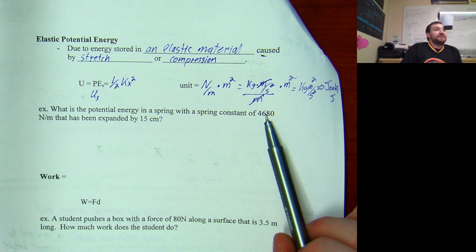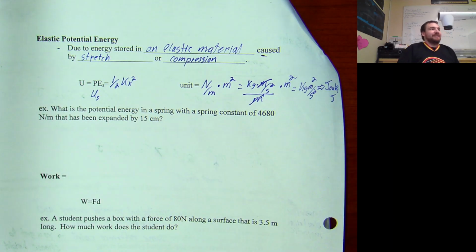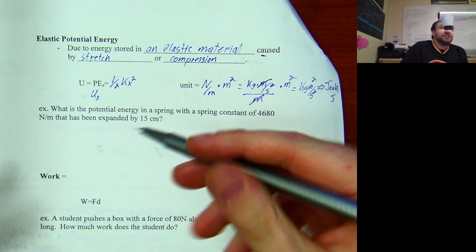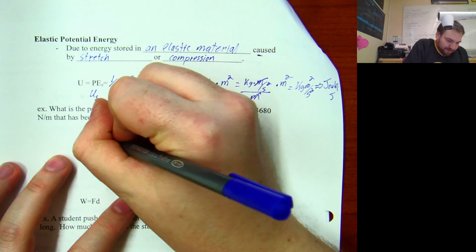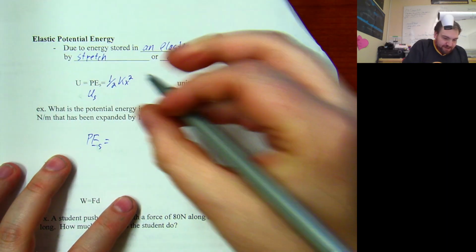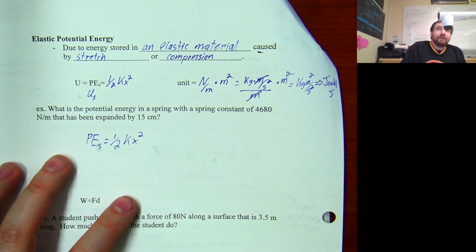This is the spring constant for a single trampoline spring. And this is the rough extension that we had to do to hook it up to the mat and then pull it to the bars that would go around it. So the potential energy in that spring is going to be given to us like this. PE spring is going to be equal to 1/2 kx squared.